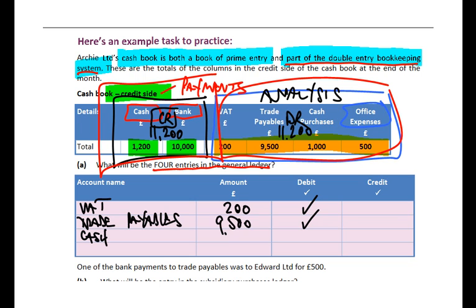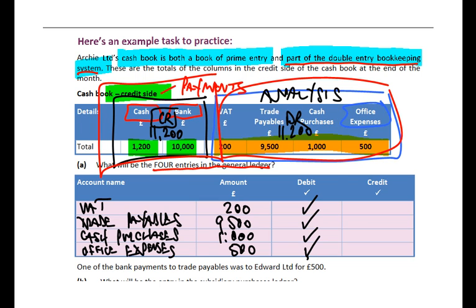We've then got cash purchases in the next analysis column. So 1,000, that will be the net value of the cash purchases that we've made, therefore the expense we've suffered, and expenses would be a debit, wouldn't they? And in fact, the final column is another expense, which is some office expenses. We've got £500, and again a debit to show the net office expenses cost.